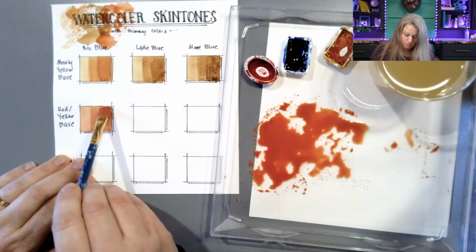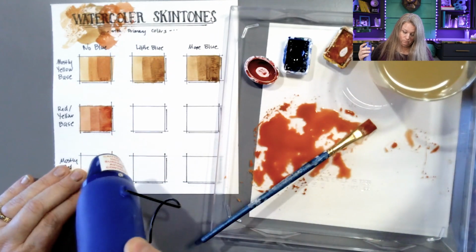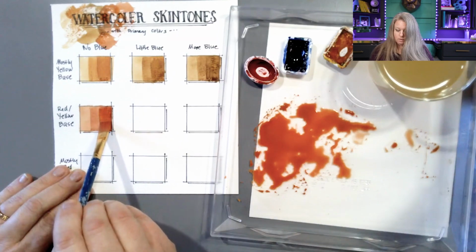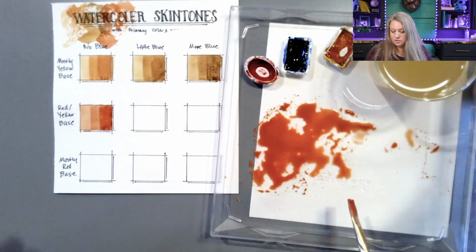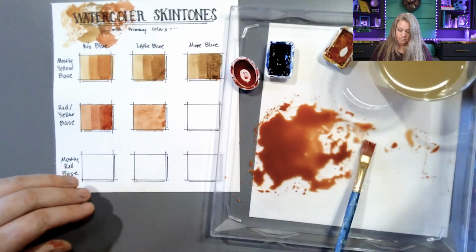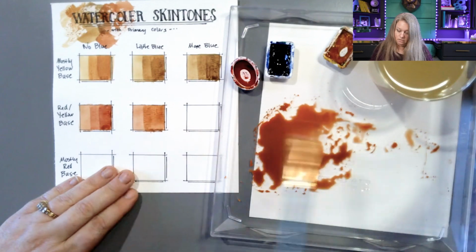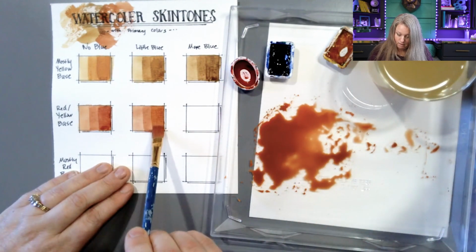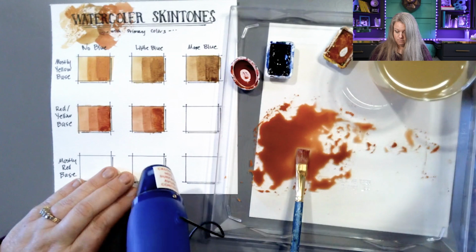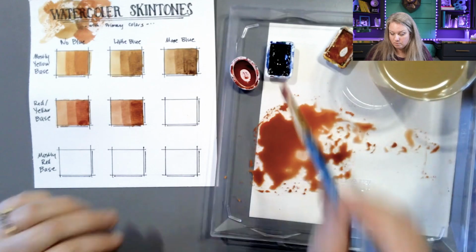Third coat. Let's hit that one more time just so you can see a little bit more of the difference. There we go. All right, so then we add just a little bit of blue. Second coat of the same color. And third and or fourth. All right, so then we add just a little bit more blue again.